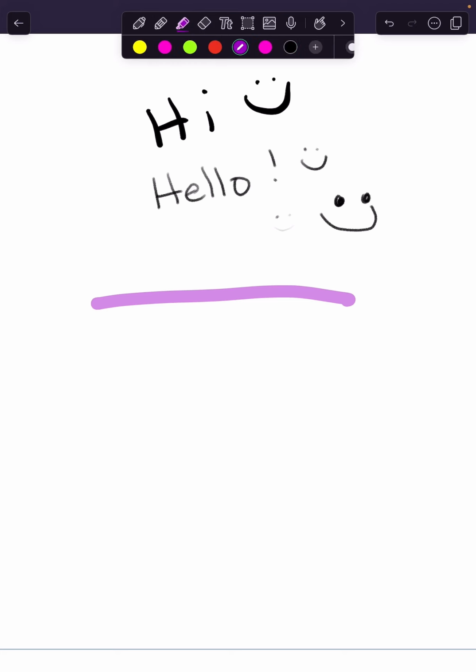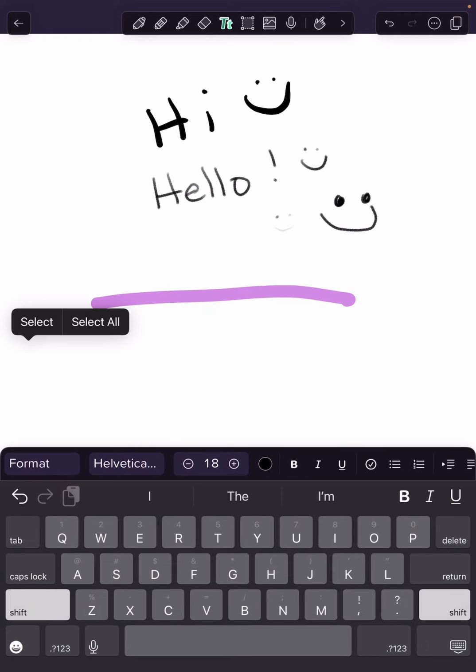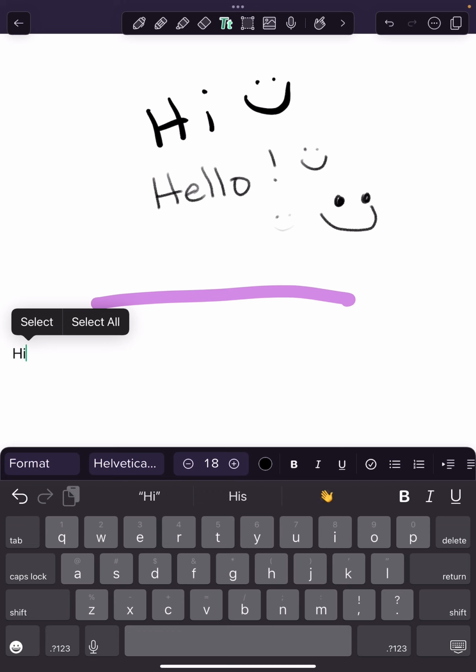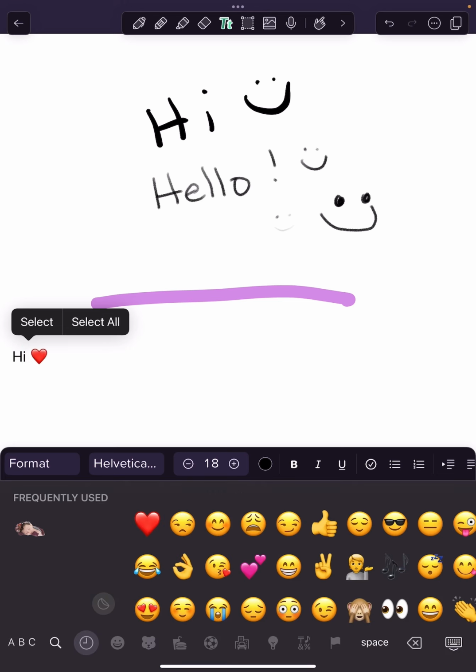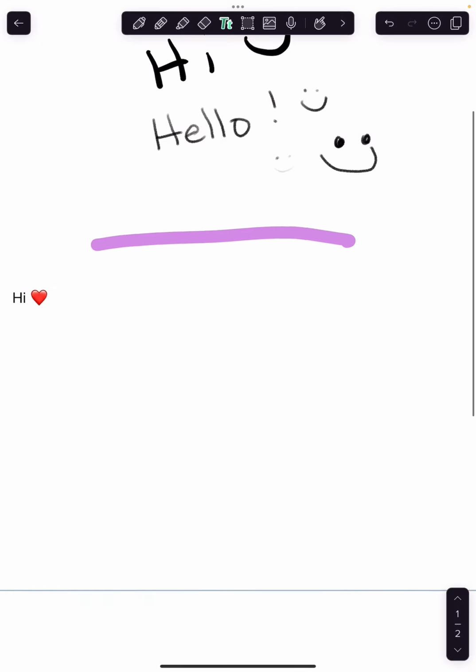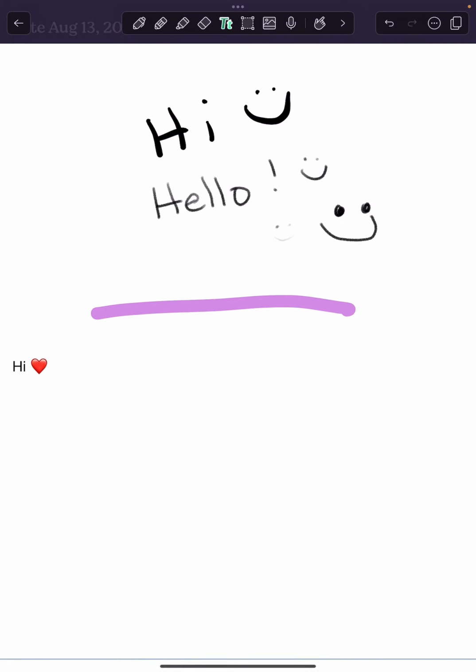So one more thing I'm going to show is the typing, and then I'll show you a fun trick with the eraser and the Apple Pen. With typing, you could just tap anywhere on the screen where you want to make a note. So I'm going to do mine under the purple highlighter. Double tap. And then I'm just going to type in hi. And then I'll put in a little emote of a heart. If you're ever needing to type anything, you can either use that keyboard, or if you have a Bluetooth keyboard, you could type in your notes that way as well. And you can do that with the rule paper, you can do that with the grid paper, and so forth. So that is the typing and the different writing tools that they have for Notability.